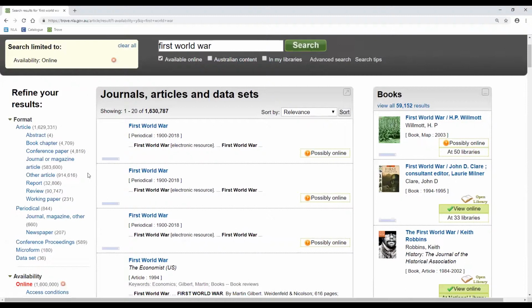We have one last, hopefully quite simple question. Does anyone need a card with the National Library to access Trove? No. Trove does not need a National Library card. It's completely open. You can have an entire classroom of students log in and try to find newspaper articles relating to a specific wartime event if you wanted to do that.